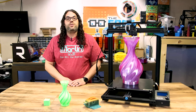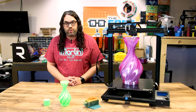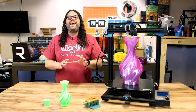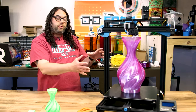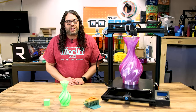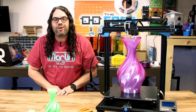Overall I'm very impressed with the Sovel SV03. Out of the box it comes with some great features that I think should be on most 3D printers these days, and for a price tag in the US of only $439 I think this is a steal if you're looking for a big 3D printer. Let me know in the comments below what you would do with a 3D printer this size, and what you think of this one after seeing the video — I'm always interested in what you guys have to say.